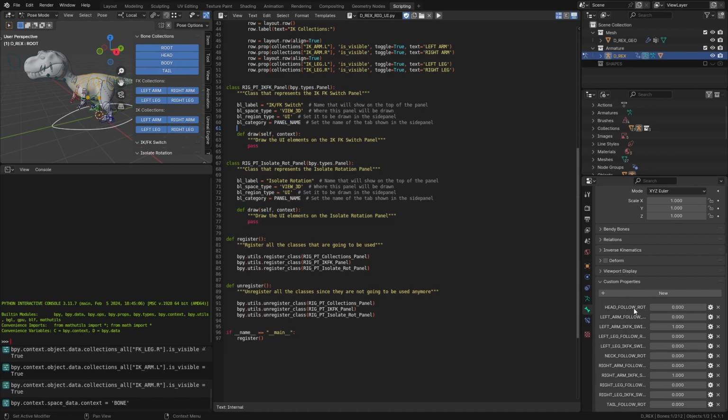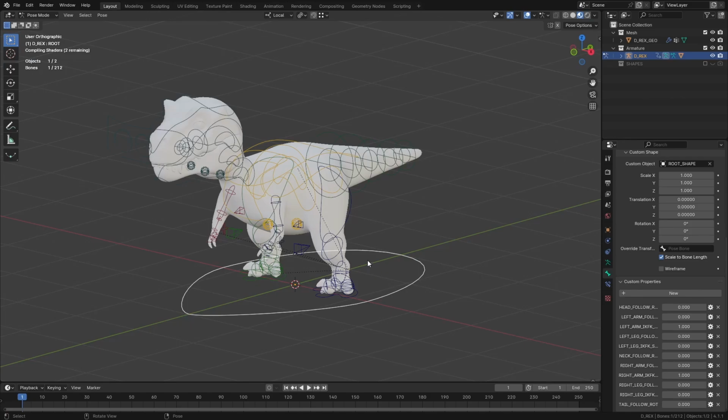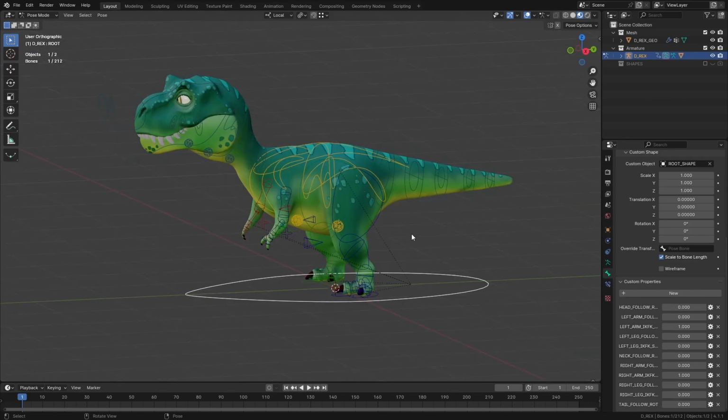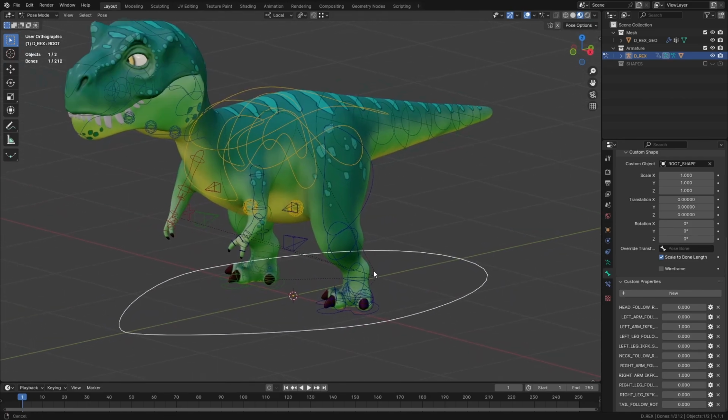All right, and another thing that we have is a way to drive some functionalities using these custom properties. So for example, let's go to the layout just so we have it a little bit easier. Okay, so we got it.